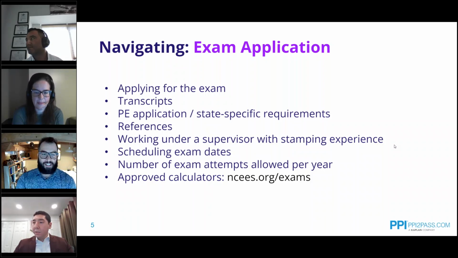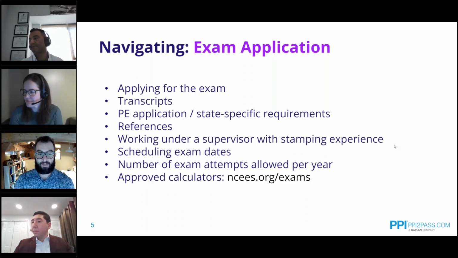Yeah, so let me just mention that each state is different. And so applying for the exam is going to look a little bit different. Some might require that you provide information beforehand, get approved, and then take the exam, or you might not have to get approved by your state licensing board.